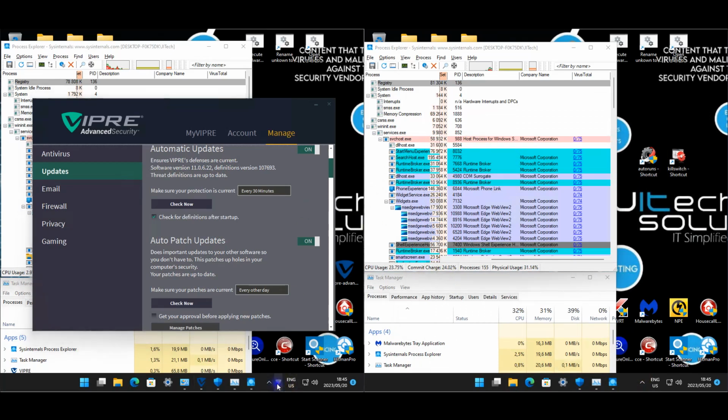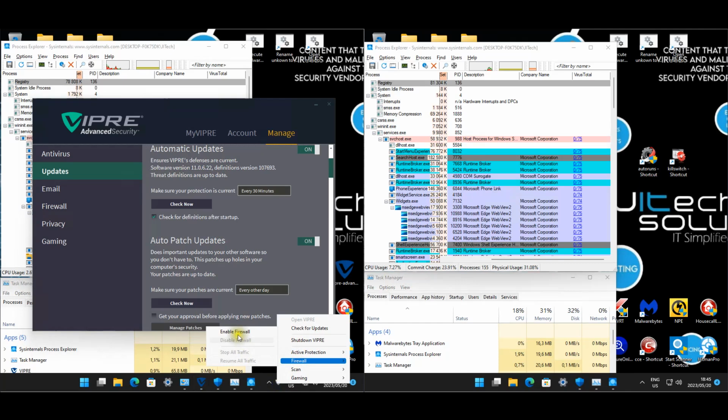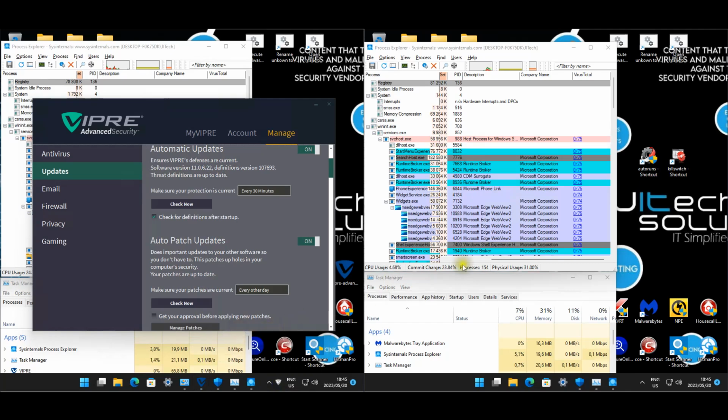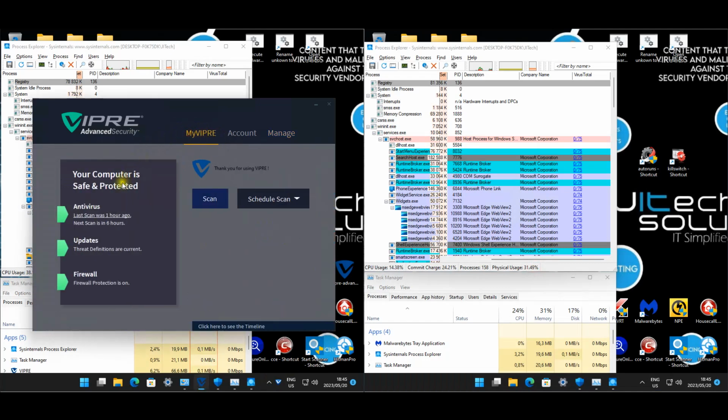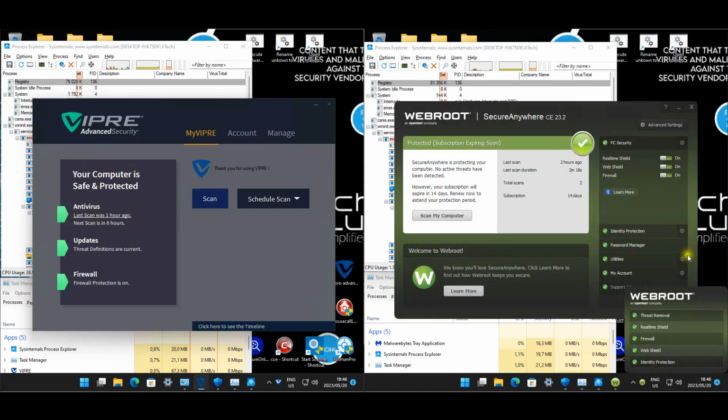Okay, with Vipre, we're going to enable the protection. Okay, enable protection. Vipre is blue, so we should be good to go. Okay, computer's protected and safe. Just gonna wait for Webroot. Okay, so Webroot is good to go.